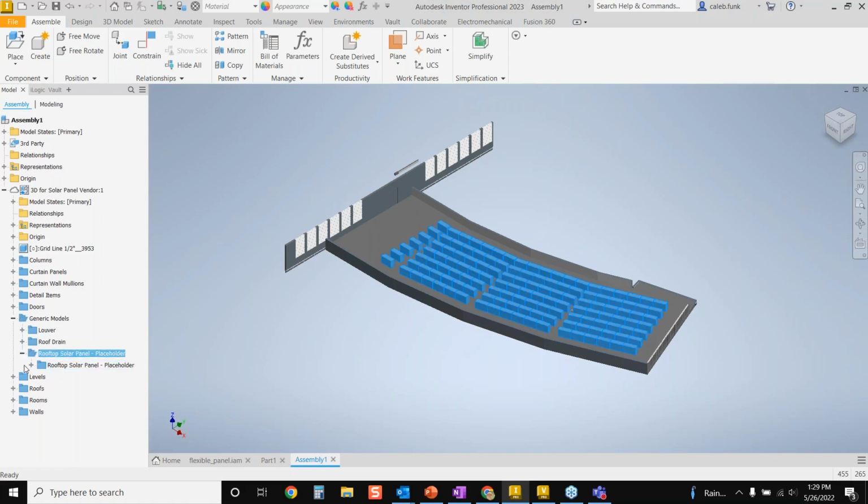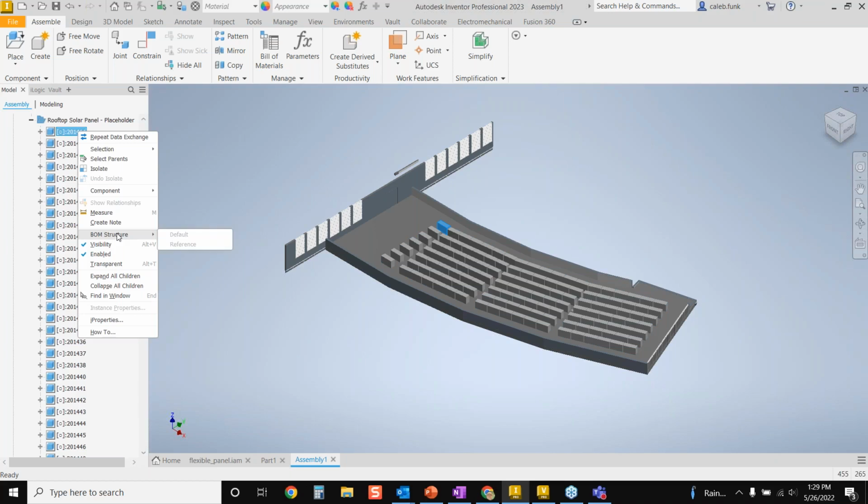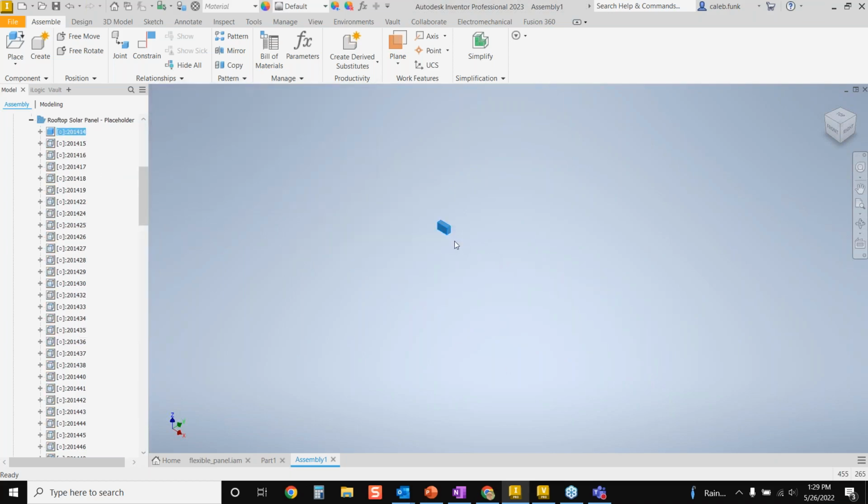I'll take any one of those. I really don't care which one, and I'm going to isolate it. I just want to see just that one. Because what I want to do now here within my Inventor is take this as the basis for my design. She's got this space claim created. I need something that's going to fit in here, and when I start designing my model, I have to be able to fit in here.